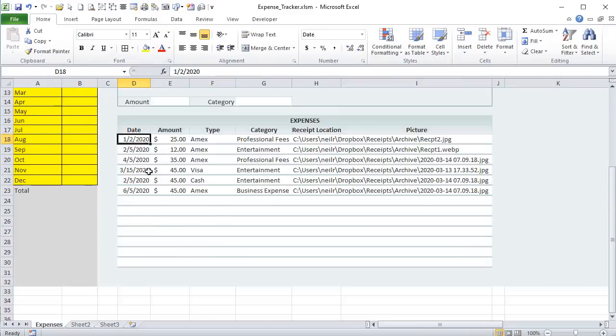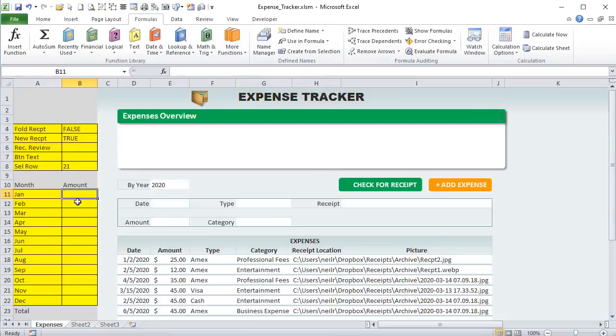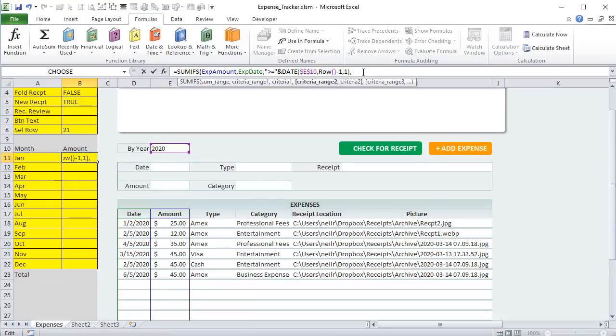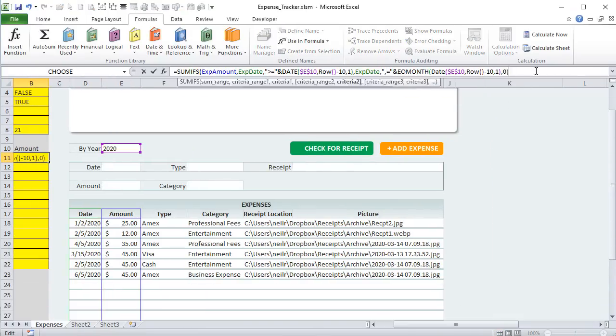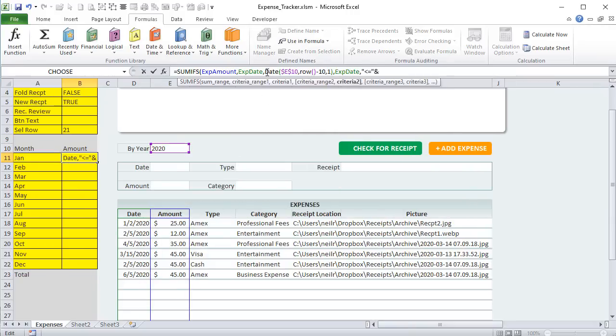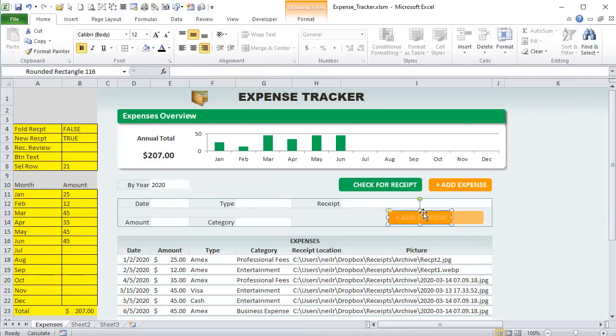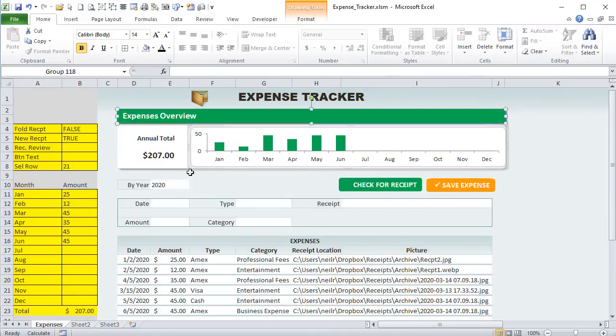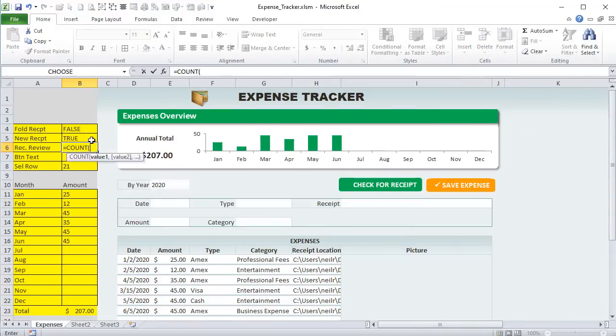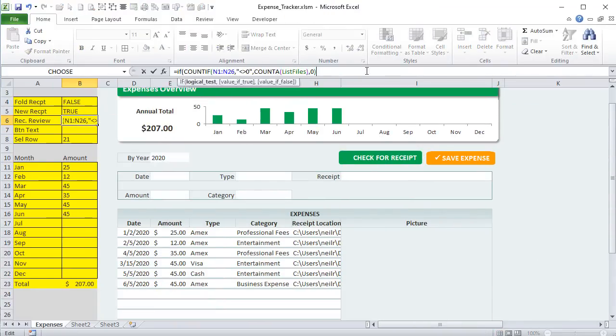It's going to allow you to automatically take pictures of receipts with your mobile phone and get them automatically uploaded in this expense tracker. It is going to be an epic training. We're going to start from scratch, a blank worksheet, and create every step, every line of code, and every format and formula with you. I can't wait, so let's get started.